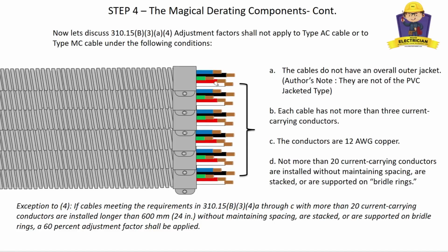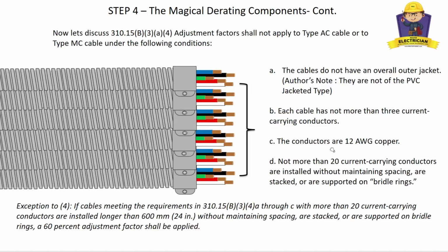Now, incidentally, if this was a current carrying conductor, as we talked about earlier, then I would have 1, 2, 3, 4. And of course, then this allowance to omit an adjustment factor wouldn't apply, and I'd have to apply an adjustment factor for the number of current carrying conductors just like I would any other time. Just like I would if it was a normal raceway. Okay? But this is a cable assembly. So, in this case, I've got only 3 current carrying conductors because that neutral is not a current carrying conductor.